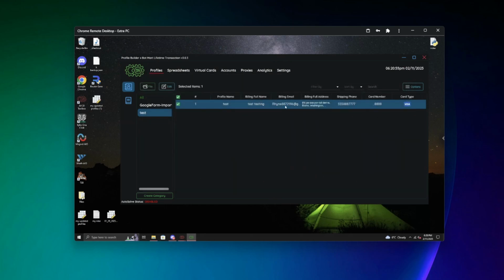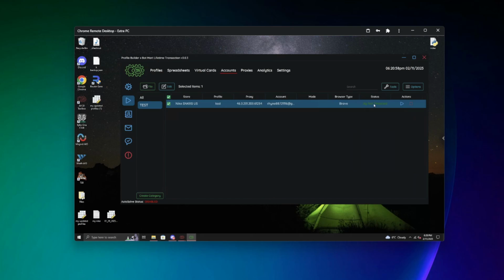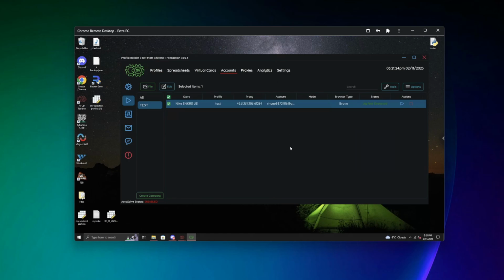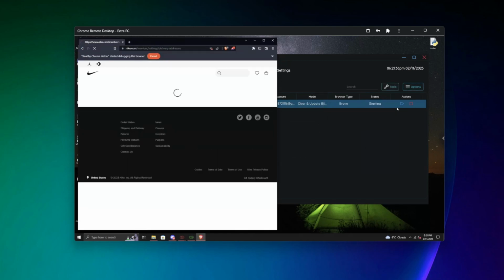So, all right, let's go back. We checked the jigs. There was no jig detected. So this is now good. Now, if we go back to the tools, the other option we have available in the tool section is clearing and updating the billing. So if I wanted to, I can select this and go start. Then it will fill in the billing information I have on this account onto the account for me. So it's like a Nike filler task that a bot would normally have. You can do that through here. All you got to do is select the mode and start it. And once you start it, it goes through the process.